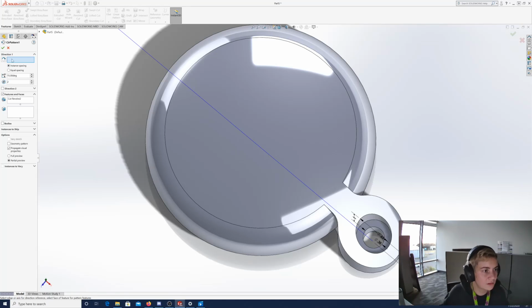So parameters, let's see. Why does mine look different? Alright.